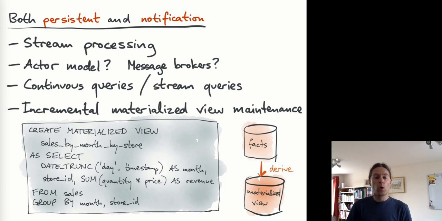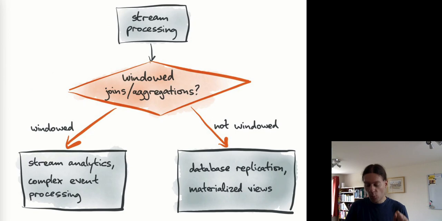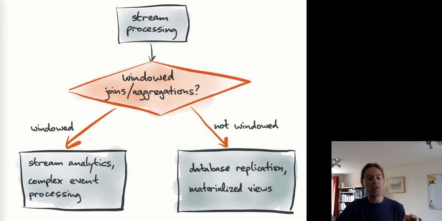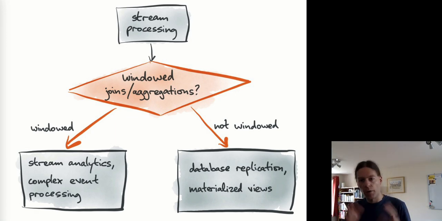All of these are examples of event-based systems that have both the persistent aspect and the notification aspect. But there's an important distinction to make with those types of systems, and that is about windowing. This may seem like an obscure implementation detail, but I think it's actually a very important distinguishing detail — a lot of the literature doesn't make this distinction very explicit, which is why I want to call it out explicitly as a question that should be asked for a taxonomy like this.